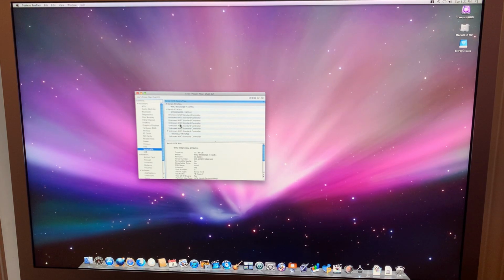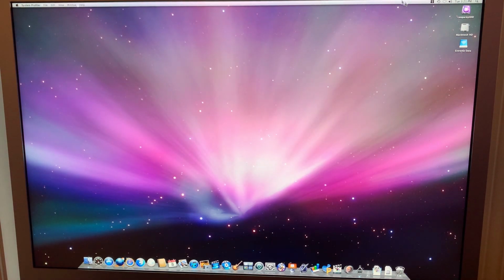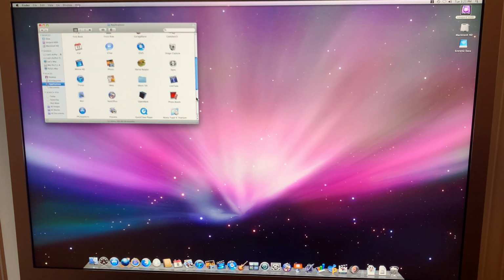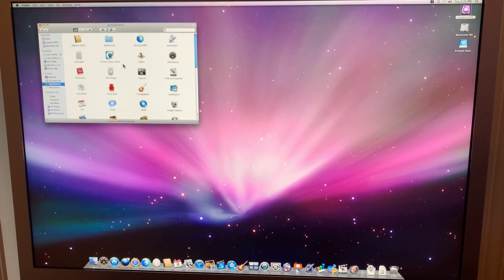Serial ATA. Now, there's actually an eSATA PCI card in there, which I guess is showing up through there. But we have a Western Digital hard drive, which is the Leopard drive, and whatever the heck this is, doesn't matter. So we've got Tiger on the Macintosh HD and Leopard on, of course, Leopard HDD. That's the network drive. All right. We can quit System Profiler, and should. Much more what I'm used to in terms of resolution on this gigantic screen.